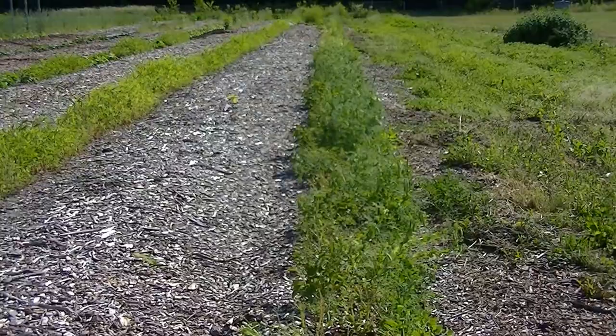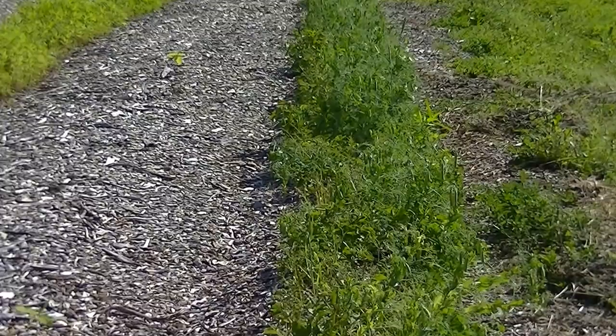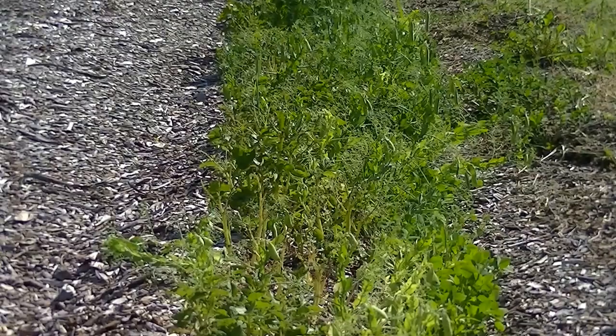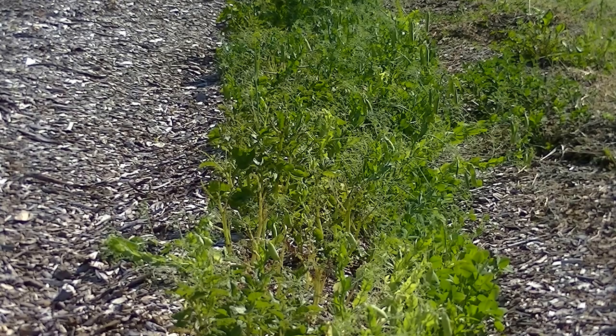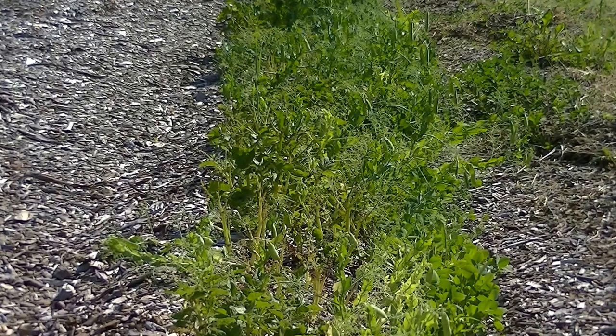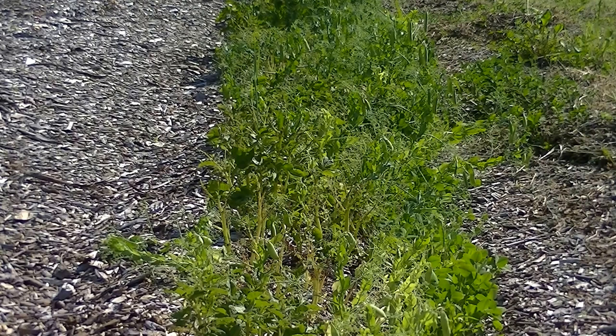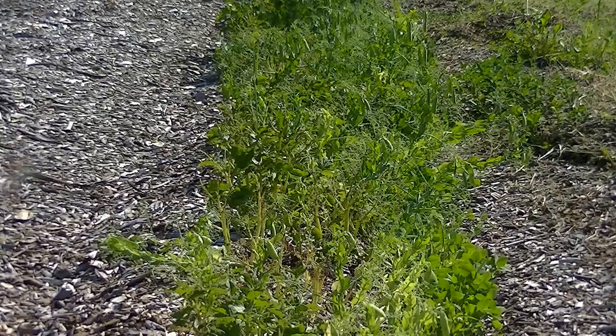It's been 30 days since my last video and they were just starting to come out of the ground, but a lot of things have happened and gone wrong. As you can see here, there's very little foliage left. We had a huge attack of Colorado potato beetles laying their eggs, and since the larvae were born they jumped on the potato leaves immediately and started eating — anywhere from 10 to 30 per plant — chewing it down to the ground within two days.